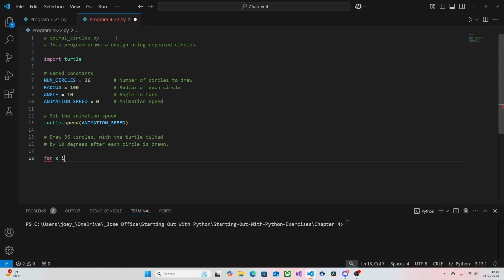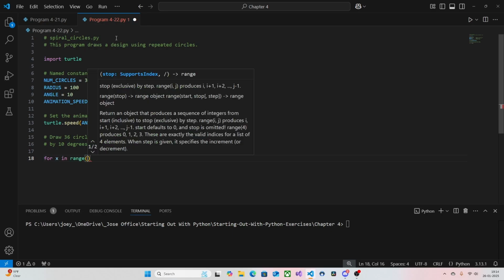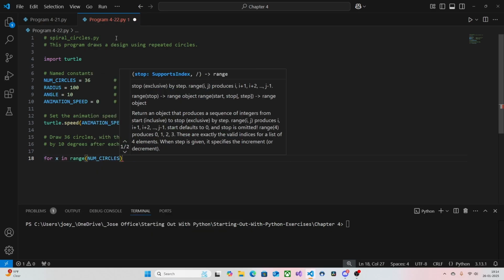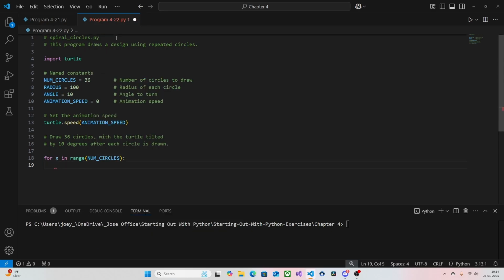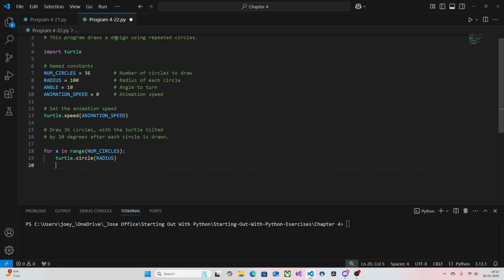For x in range num circles. Okay. Turtle dot circle radius, and then turtle dot left angle.